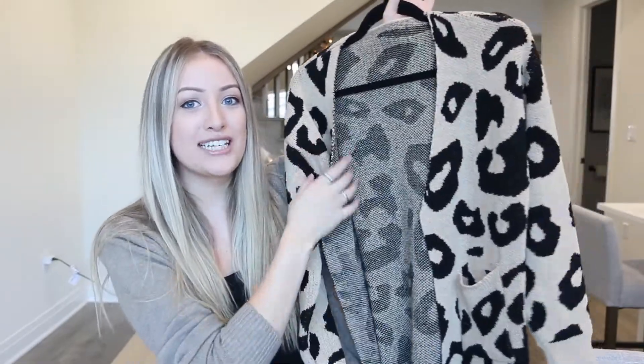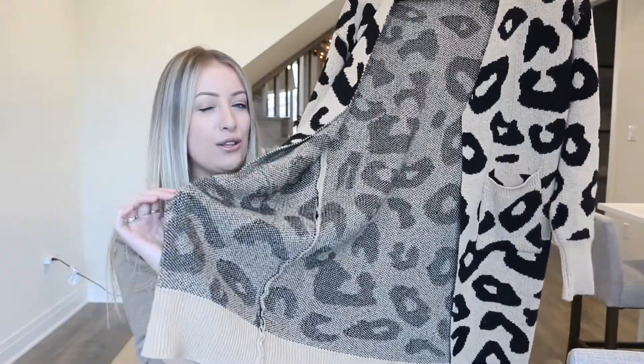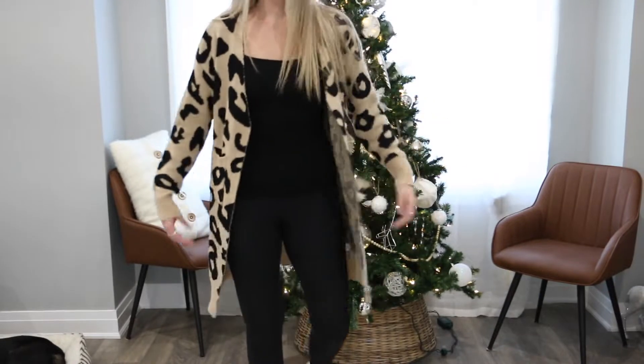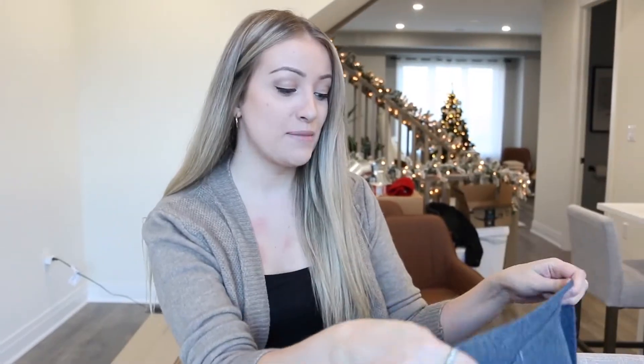The first item that I really adore is this printed cardigan. It's so cute, really nice and long but not too long where it's like a duster coat — perfect size for a nice oversized cardigan with a pair of leggings. I really like it. It's so cute, I've definitely worn it a couple times. It's really nice quality, it has these nice deep pockets and I would definitely recommend.